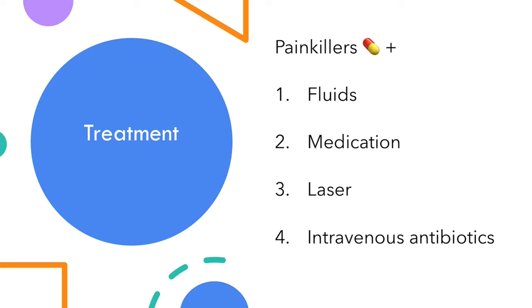Now, finally, in rare situations, when patients come to me a bit too late, the blockage has already been there for a week or so, and it actually causes infection or sepsis. And when you are septic, you have symptoms such as fever, chills, and rigors that we talked about. In this situation, instead of doing any of the above interventions, we might actually need to put you into hospital and give you intravenous antibiotics. What that does is settle the infection before we decide to do anything to remove the stone.